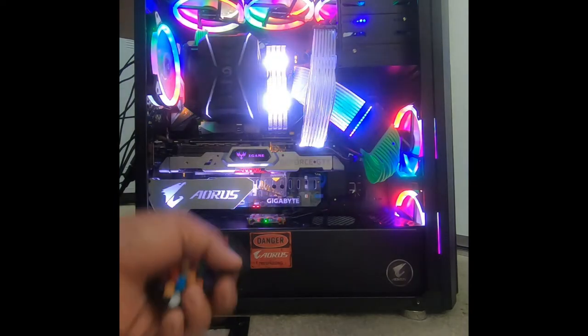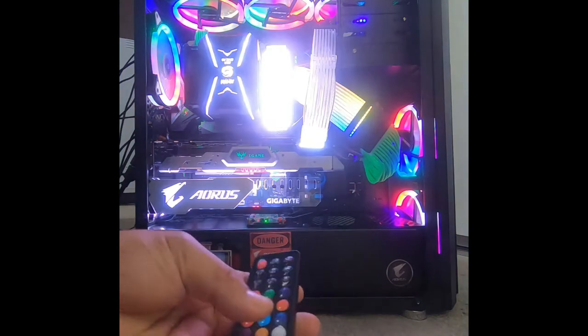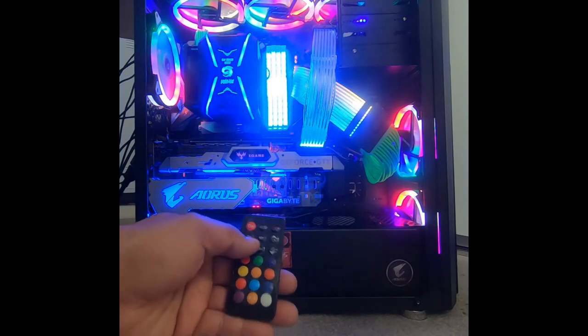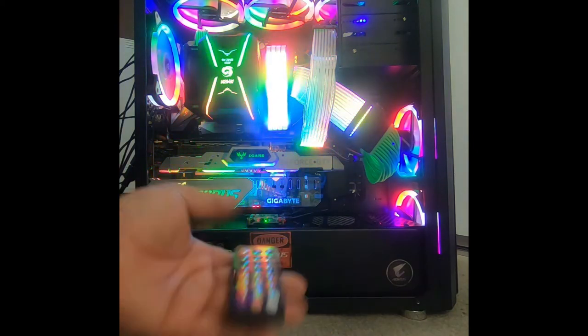And as you can see here, I've got everything running off this hub. So most of it can be controlled off this one controller, and I can switch it to any color I choose. I can even switch the modes, the speed of the lights, and also the brightness. So you know, this is a very cool little feature.